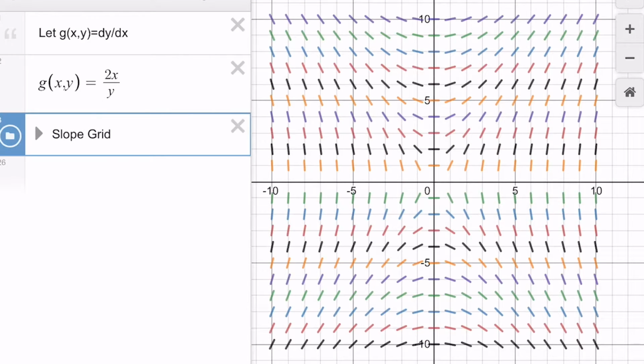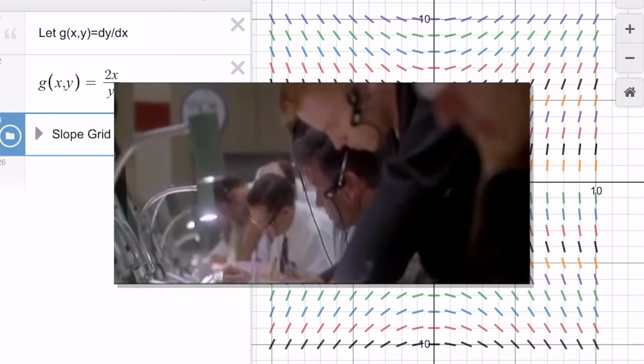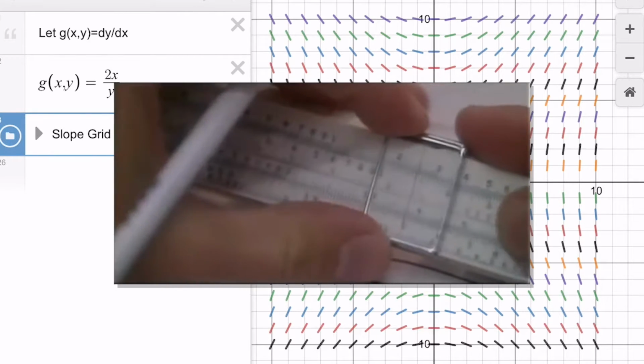As the convenience of Desmos knows no bound, it includes a slope field generator or direction field generator, as you can see here. Now Desmos does call what we call f of x, y, it calls g of x, y, so, well, I think we'll be all right. So here I've loaded up our 2x over y differential equation, and there's the slope field for it. So just imagine doing that by hand in the pre-Desmos universe.